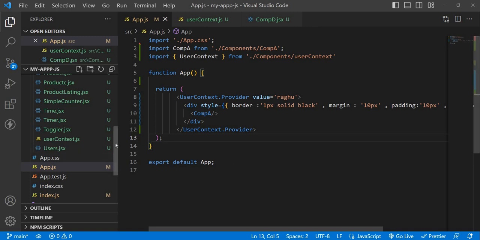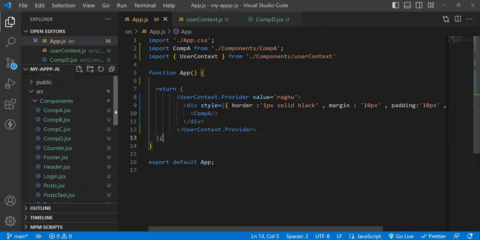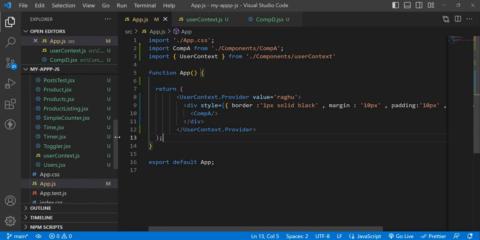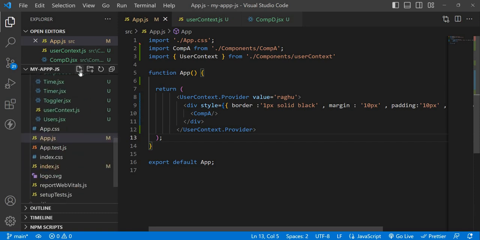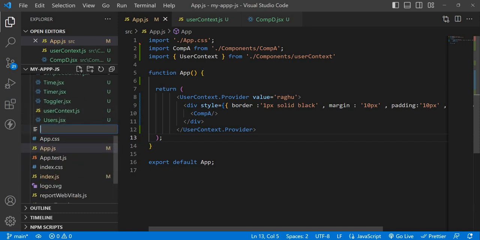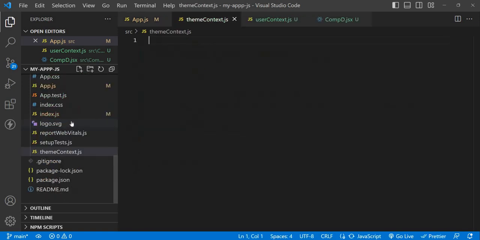Normally we used to apply themes, right? The dark mode or light mode. So normally we will take help from the context to maintain that theme for the application. Based on that theme, if you want to apply any styles in child components, we can take help from the context. So let's see. If you want to create another context, so here, theme context dot js. So simple.